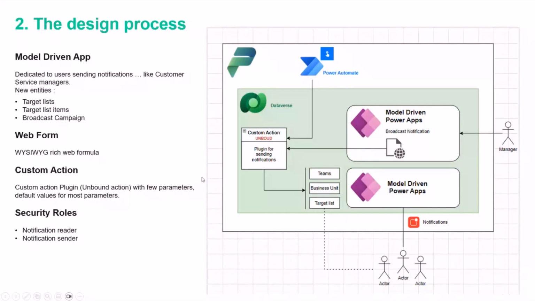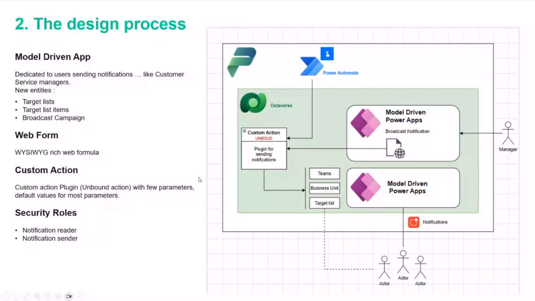And in this model-driven app, you will have a web page, a web form, which will help you send the notification. So the form is a WYSIWYG one, so you can visually create your notification and target anyone, a team, a user, or a business unit, anything else.